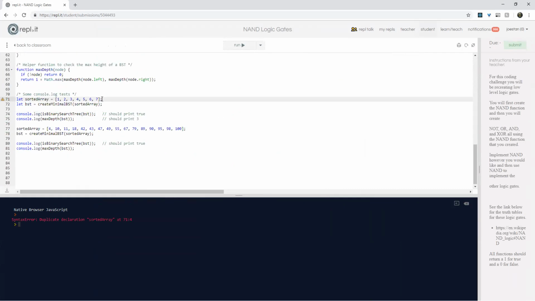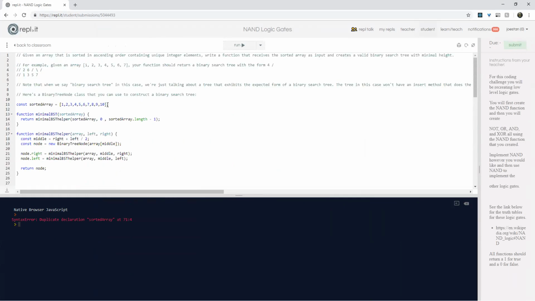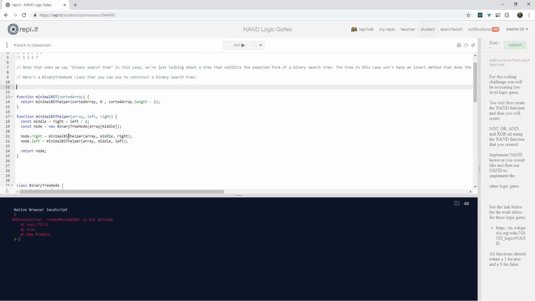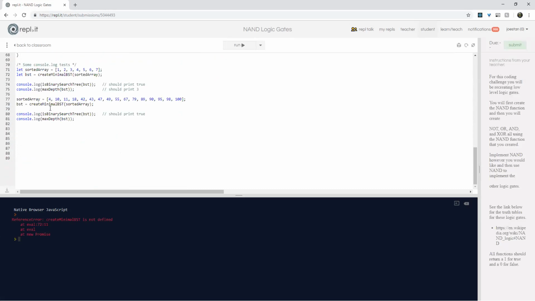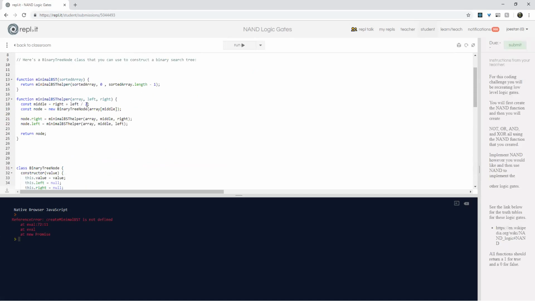So I did this here. Oh yeah, you already made one. Well, let me get rid of mine, and we'll use the one that they used. Yep. That way the tests are accurate. We'll run, and then create minimalist is not defined, or create minimal BST. Oh, is it the test is one? Yeah, I named it. I can just use what you called it. So instead of minimalist, I need to use create.